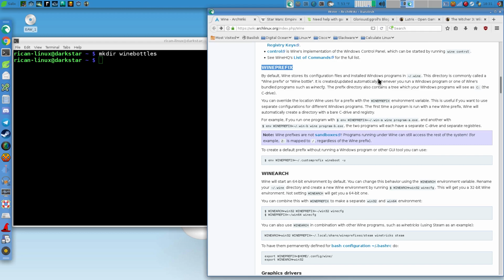Now the thing is, there are certain games that require different configurations in Wine, different settings you gotta tweak. So a neat way to keep those programs separate is you can actually create different prefixes, or different little containers, on your system and have a container for one program and a container for the other program. And the way you do that is by invoking the Wine prefix option when you create your environment.